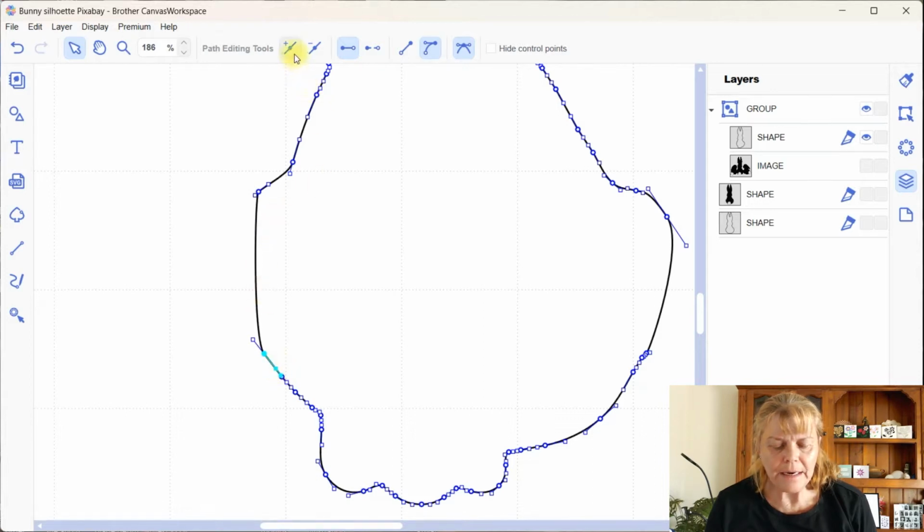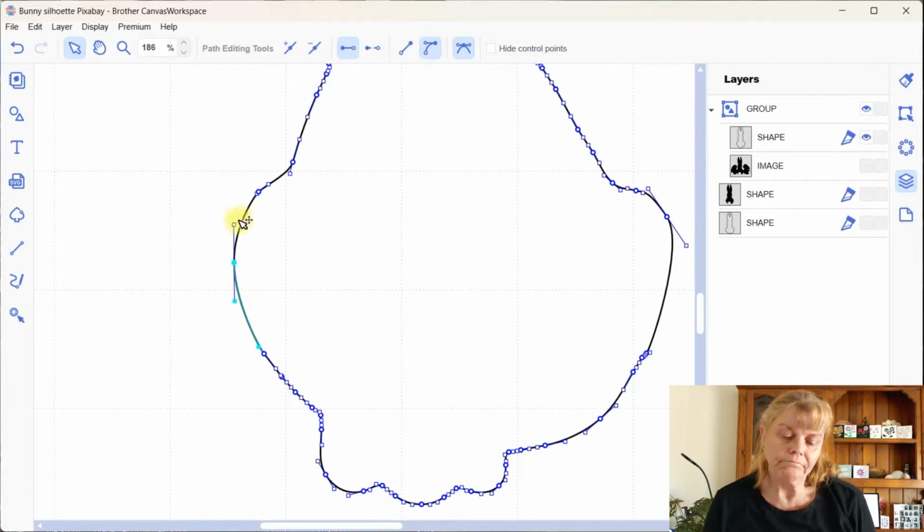And I may need to add another node, so I might do that in a moment. Just slide this out and see if I can do it that way. No, I'm going to add a node. So I've selected that whole line there, which was highlighted blue, and added a node and just moved it out. And I'll just keep fiddling with this until I'm happy with the shape. And you can do that by moving the handles out and in and the node around. And you'll see that it's coming together.